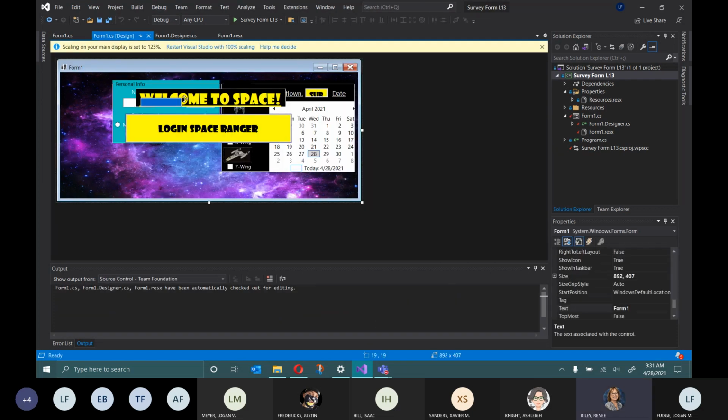So I wasn't able to add other forms because I didn't have that workload. So I was just hiding and showing everything. And that's a really common way of doing things in Windows Forms. So it's perfectly acceptable. People do that all the time.